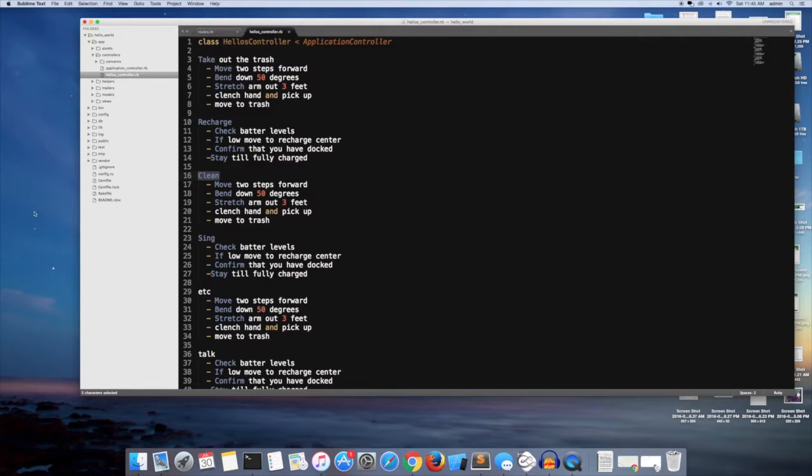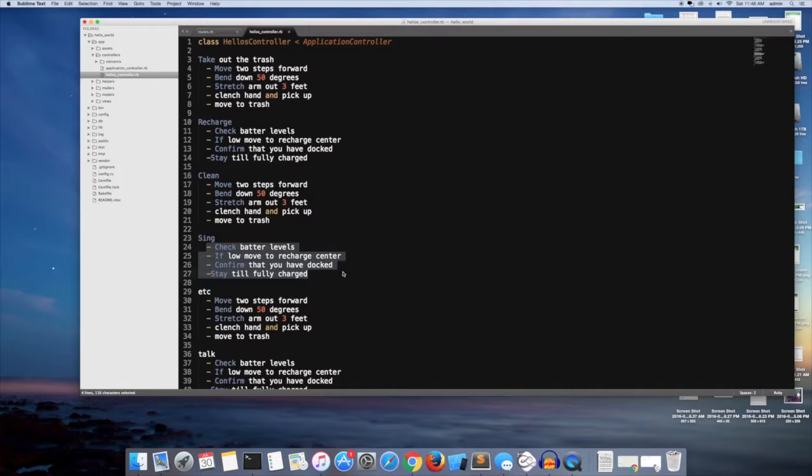So there'd be a button that says sing on the robot. Some kid clicks the sing button, and that triggers the robot to execute the sing action, which then executes all these commands. Check battery levels, except no, it would be more like open up audio box, input electricity, select song, and select volume.